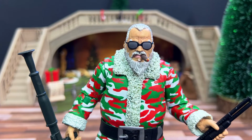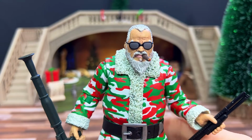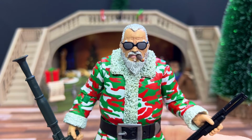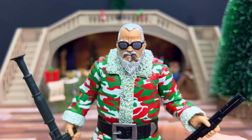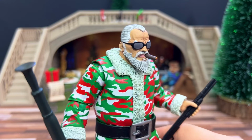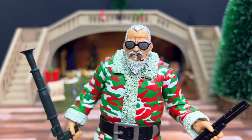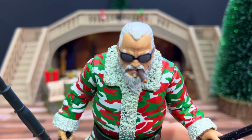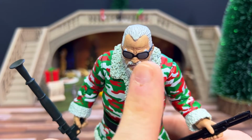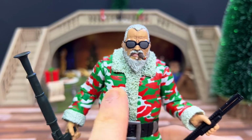And so, you've got the big boys like Hasbro and all of that, and maybe they should watch out a little, because some of these smaller guys are able to achieve, I mean, just as good, if not better, paint application and accuracy. It's kind of startling to see how good this turned out. Even paint hits that should be a little more complicated, like the separation between the sunglasses and the eyebrows, are practically perfect with no bleed over.